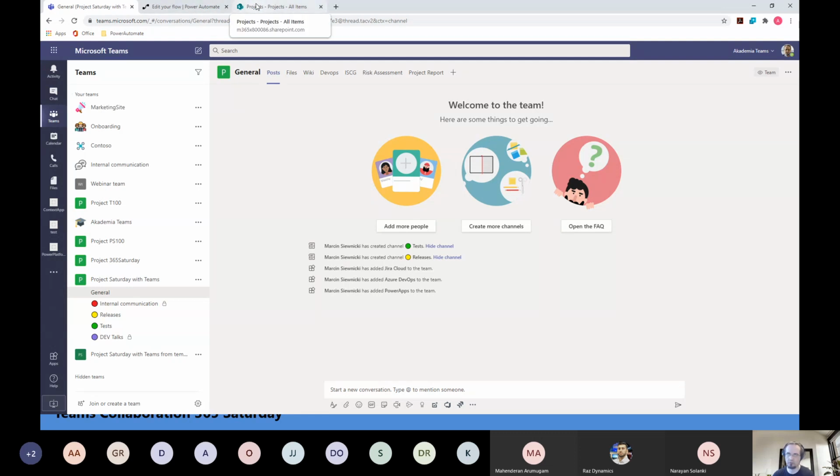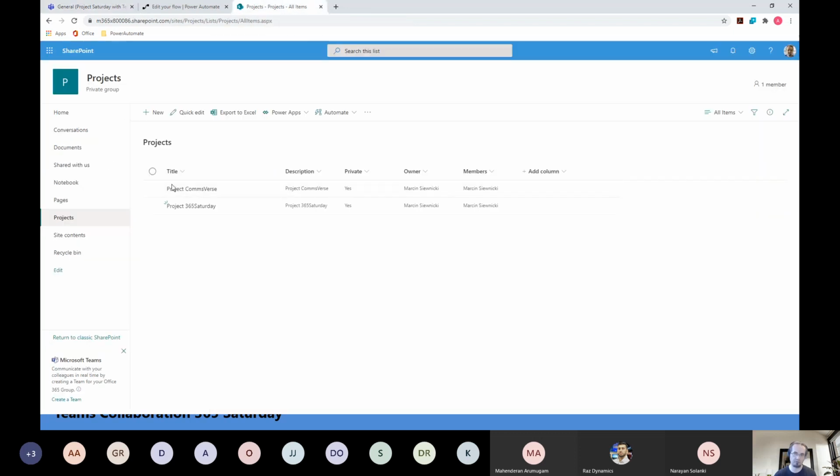We can quickly build and connect that provisioning process to our existing project management process, because we can start that project based on a CRM task or Dynamics task, or a new item on a SharePoint list, or maybe a new record in a SQL Server. It depends on our requirements. For that customer, we use only a SharePoint list as a trigger to provision our new team for project management.